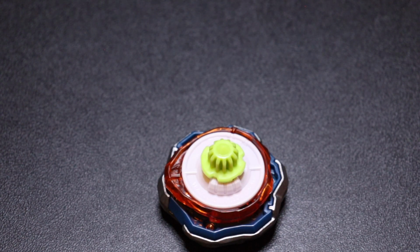Like, this doesn't tell you anything. In recolors, we get bays that have bits that have nothing to do with the type. For example, Wizard Arrow from the entry set has a blue ball, but blue is attack, not stamina. So does everything have to be color-coded? Is the ball suddenly an attack because of that? No. I don't like it.